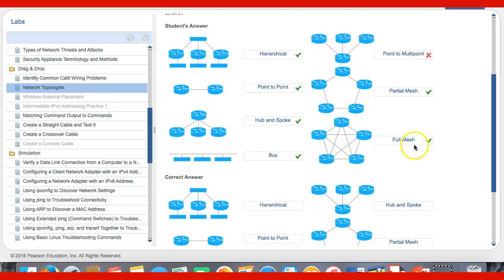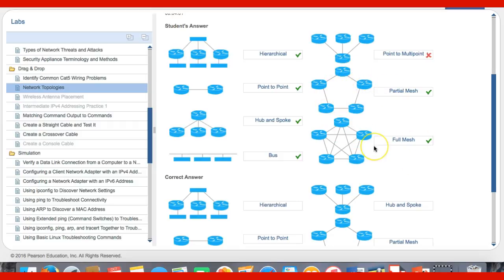Looks like a bus, and this is called full mesh. The full mesh looks like mesh tied together or mesh arranged together. Partial mesh was similar to the full mesh, except that it has less around it.